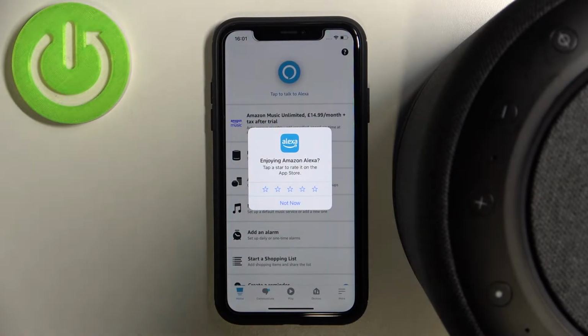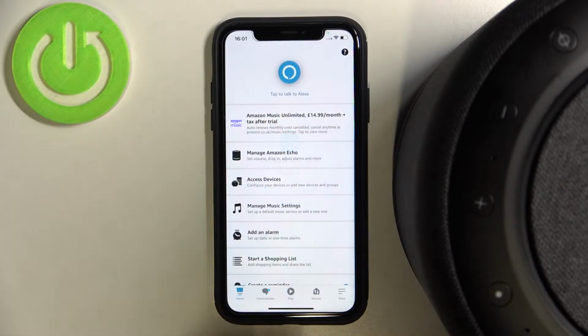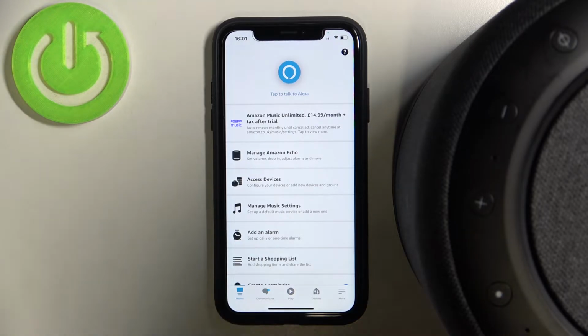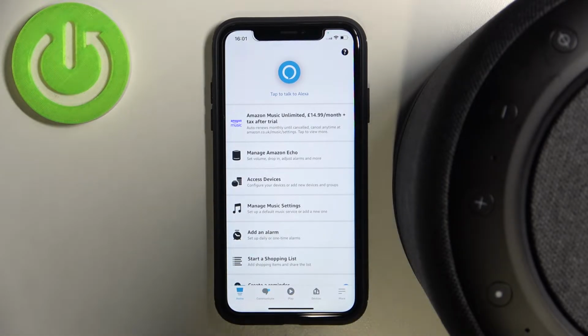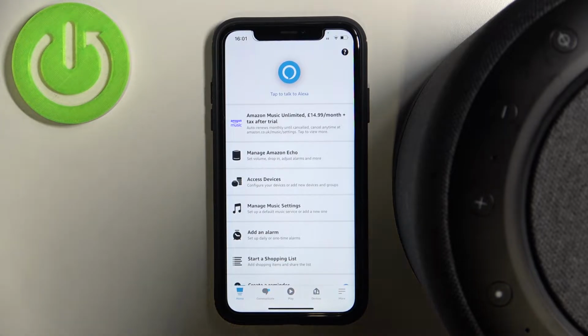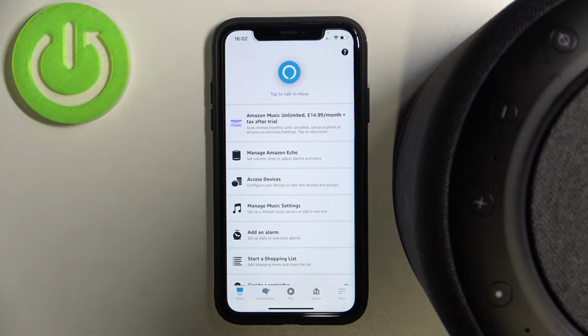Welcome. Today I am with Amazon Echo Studio and I'm going to show you how you can make a phone and video call. So we have to be connected with our Amazon Alexa application. That's very obvious, and we got two ways. We can make it manually by using the application or make it by using our voice.